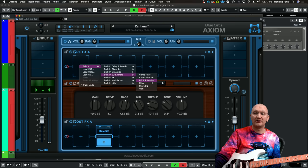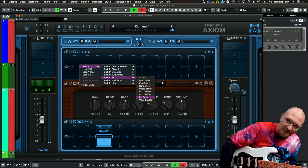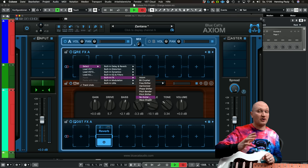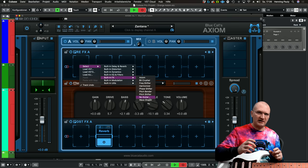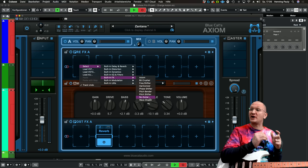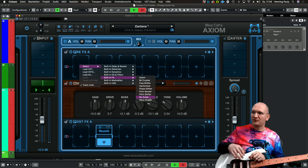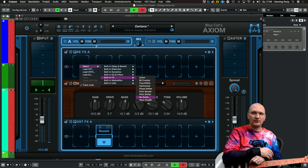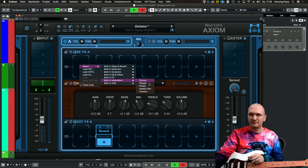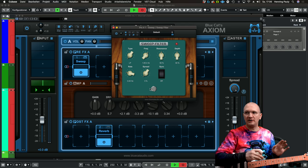Filtering, IR loading, built-in effects. Frequency shifter, harmonizer, phase shifter. There's the re-guitar. And remember, folks, you can load this into any channel in your DAW, which means there's also settings for drums. Anything you want to do in here doesn't just apply to guitar. You can do that to anything. You don't even have to have a guitar amp on. You can run a really cool drum loop through a, you know, frequency shifter or whatever. It's all doable. Modulation, sweep filter. I love sweep filters.